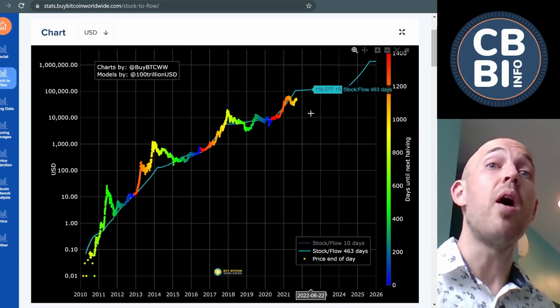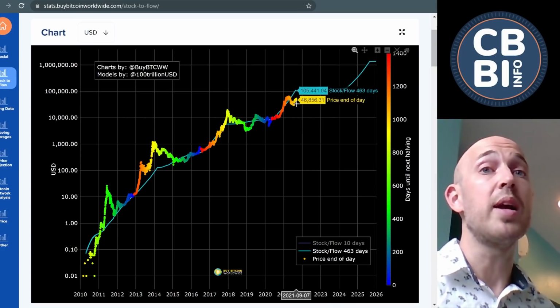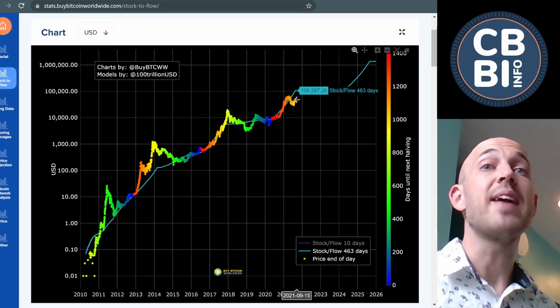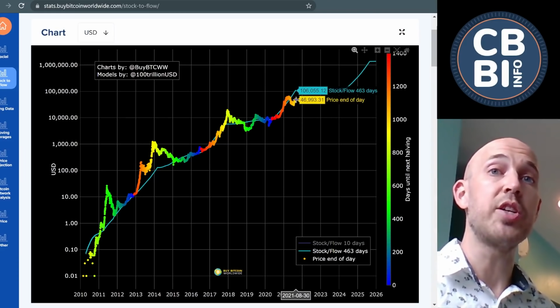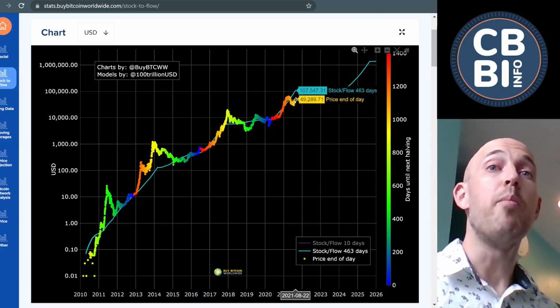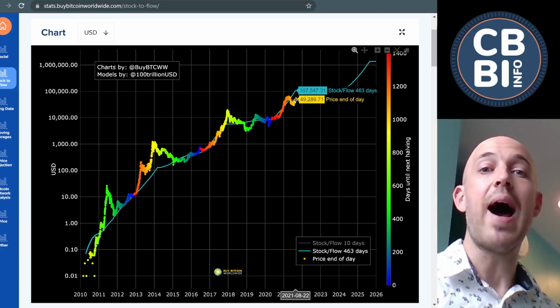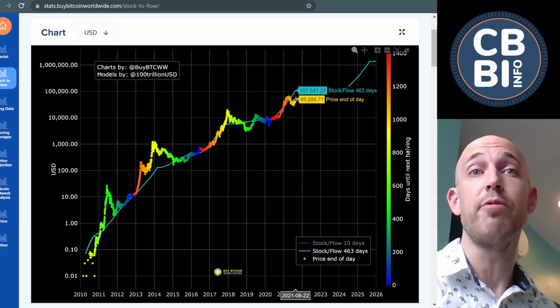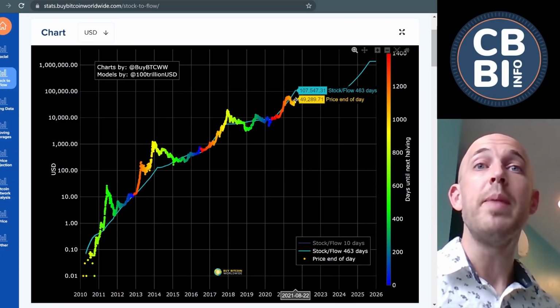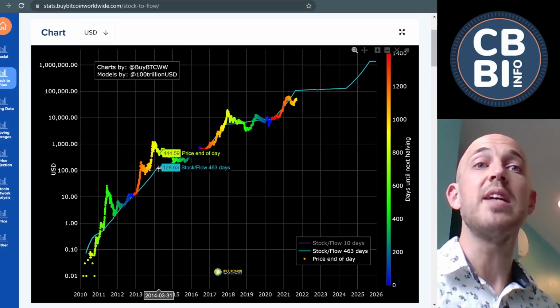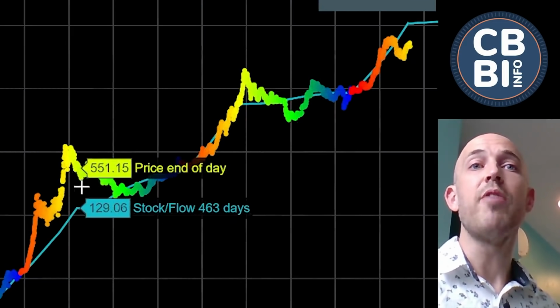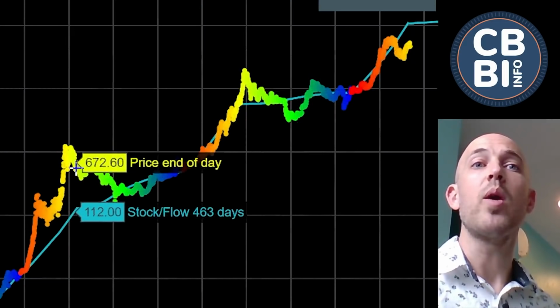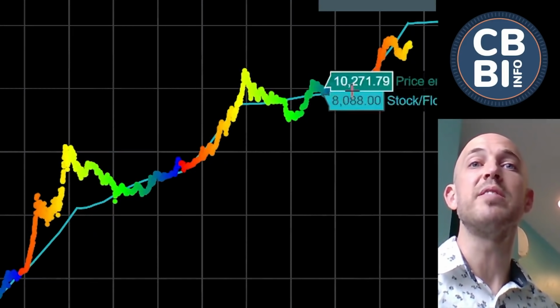This actually, to me, also paints the picture that it's not going to be accurate in the future. In fact, I don't think that it's going to be an accurate predictor of Bitcoin price tops. The more Bitcoin bull run cycles we have, I think the less accurate the stock-to-flow is going to be at predicting them because, first of all, it's inconsistent about where the peak is, and second of all, it's not accurately demonstrating where the price is above this moving average line.